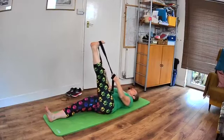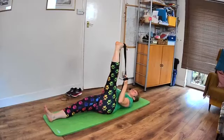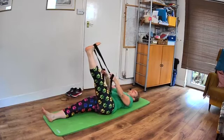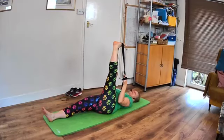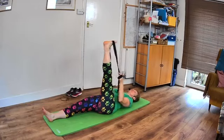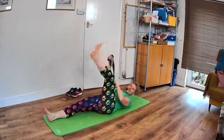So flex the foot, breathe in. As you breathe out, just gently draw that leg in. Take it away as you breathe in and breathe out. As you're drawing it in, keep the elbows in at the waist. Take it away as you breathe in and breathe out. We're just doing 4 of those. Drawing that leg in, really feeling that beautiful stretch on the back of the leg. Excellent.